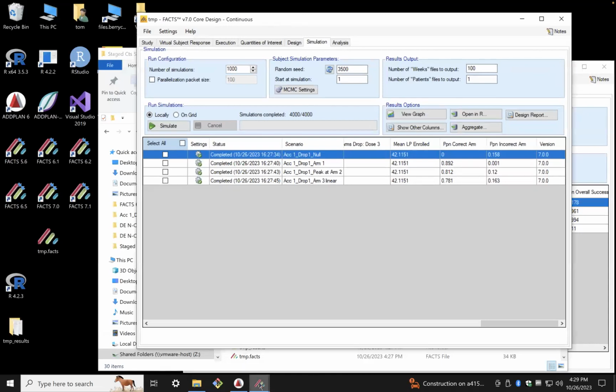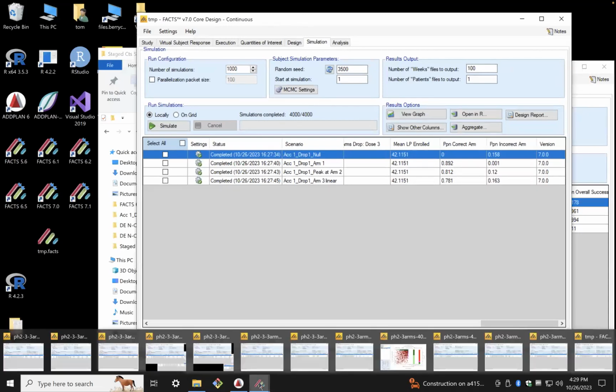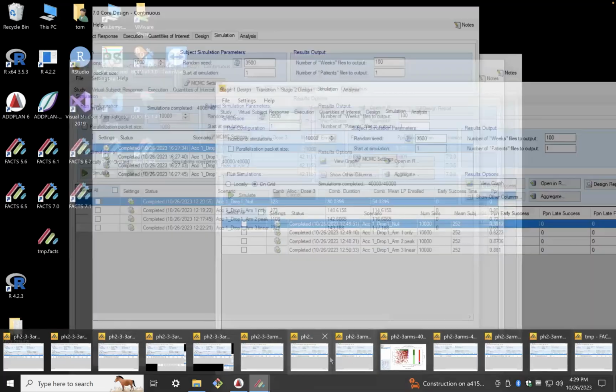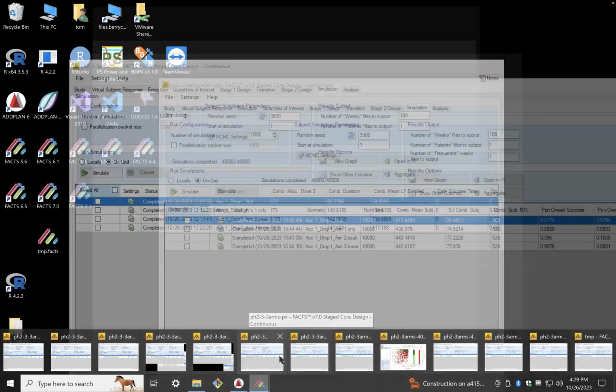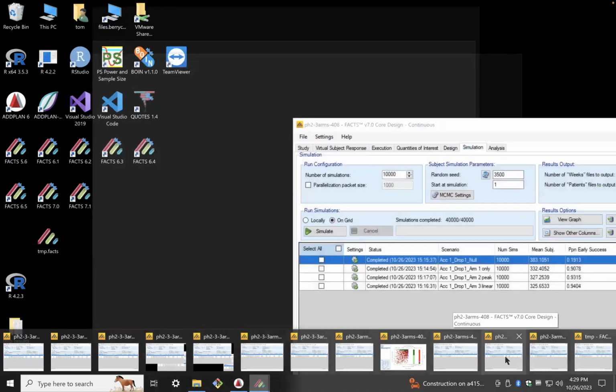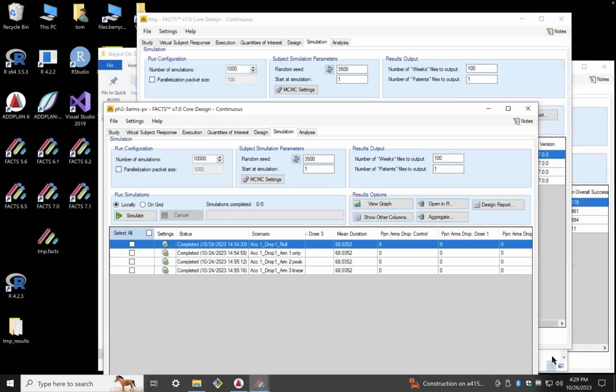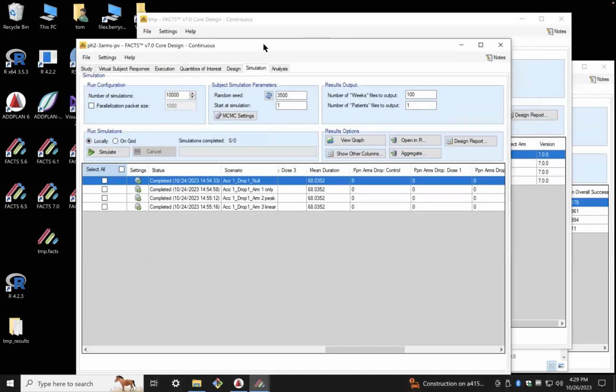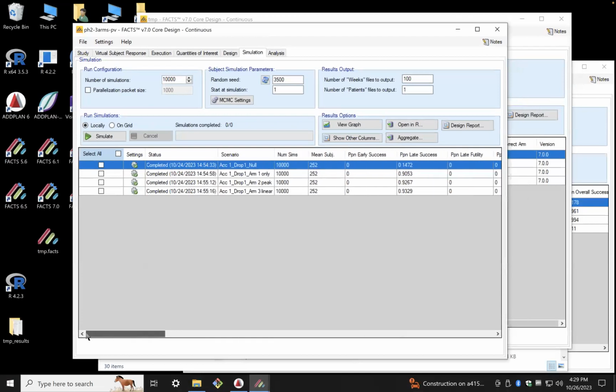And for the sake of time, I only ran 1,000 simulations, but somewhere in all these facts files I've got open, here I've got one where I ran 10,000 simulations. It doesn't take a lot longer than the 1,000 we've just seen, but we can have a lot more certainty about these operating characteristic estimates. And it's these numbers from running 10,000 simulations that I'll be using in the slides.